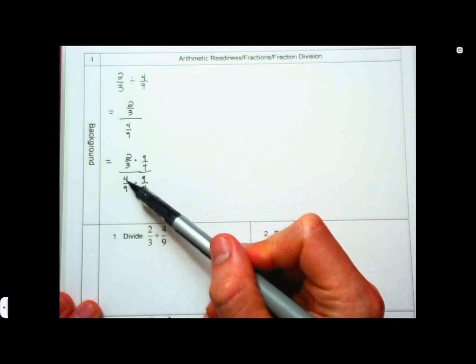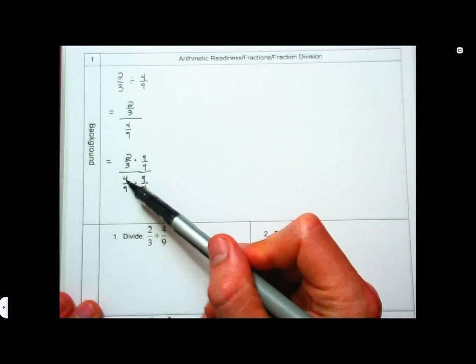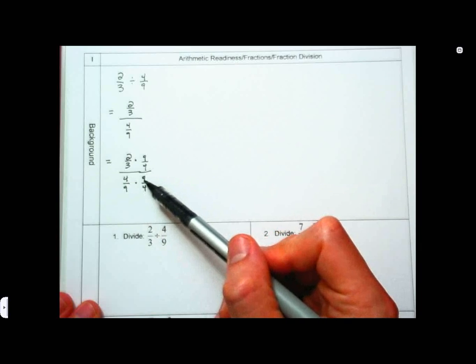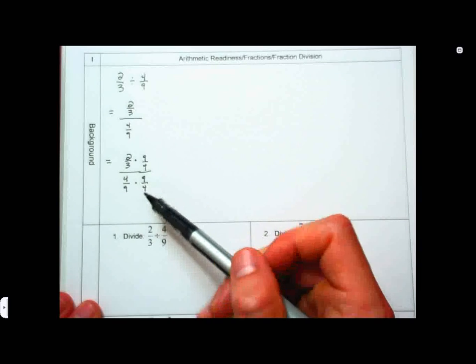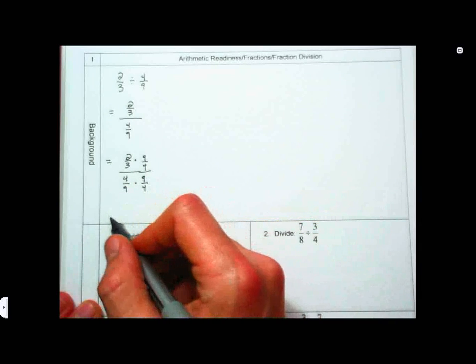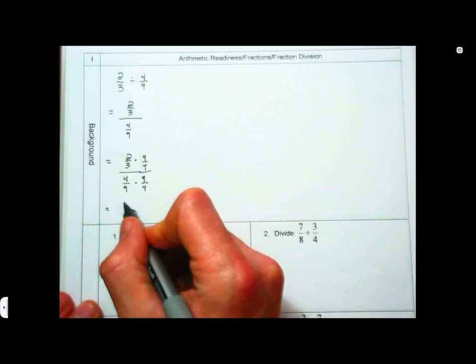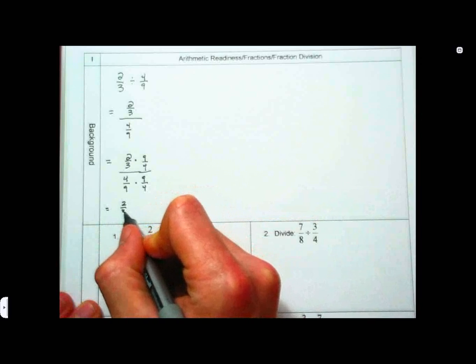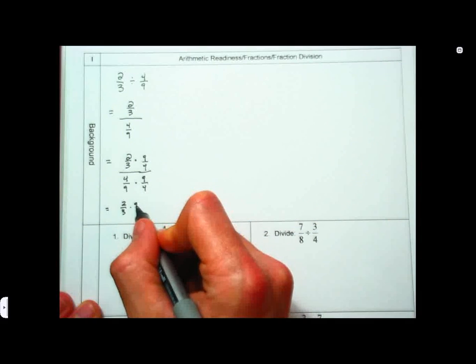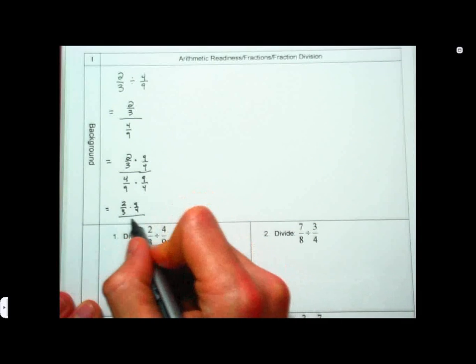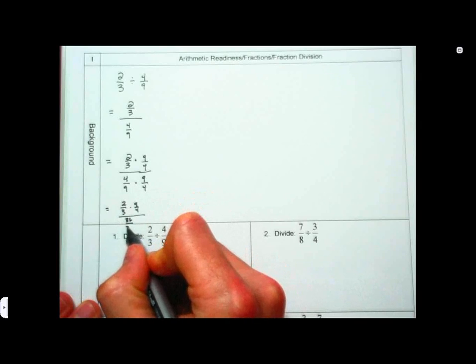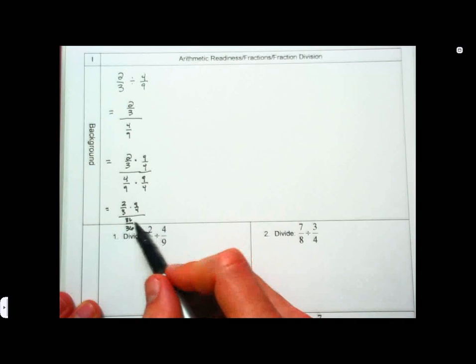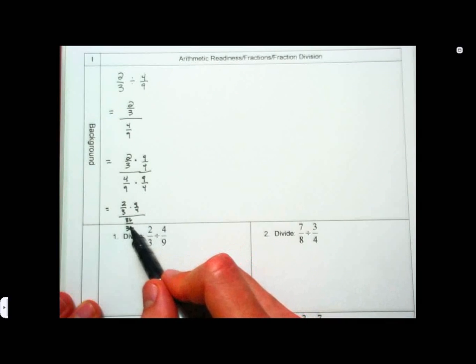If you didn't get a chance to check out fraction multiplication, make sure you go ahead and do that. But if I multiply 4 times 9 and 9 times 4, what we end up getting is 36/36. For right now, I'm not going to touch the top at all. I'm going to leave it as it is. So on top we have 2/3 times 9/4. On the bottom, we have 4 times 9 again, which is 36/36. Well, 36/36 is just 1.